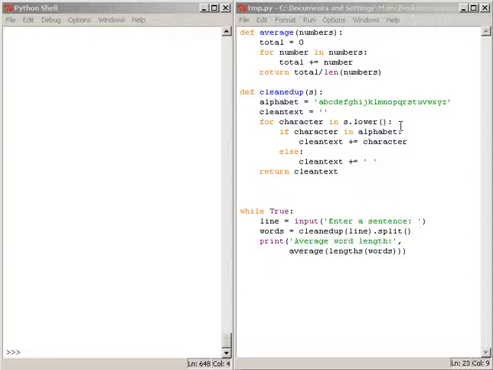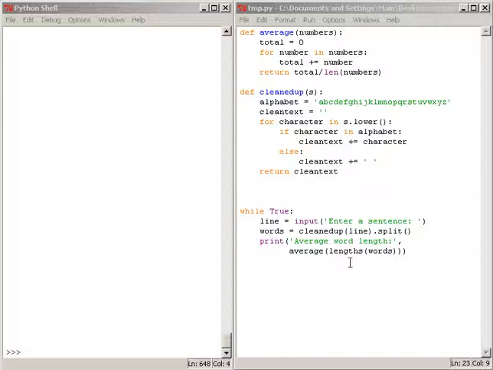Also, the main part of the program has already been written for us. We're going to repeatedly execute these statements here. The first gets a sentence from the user and calls it line. The second uses cleaned up to take out the punctuation and then split to break this line into words. Words will refer to the list of words that results from these operations. So when we get to the print statement, we already have a list of the words.